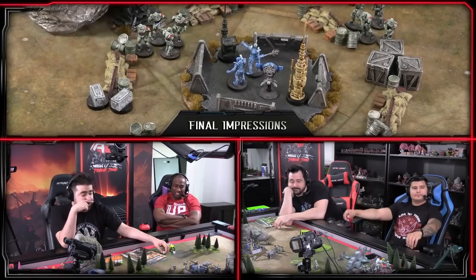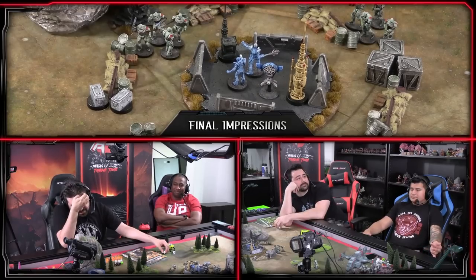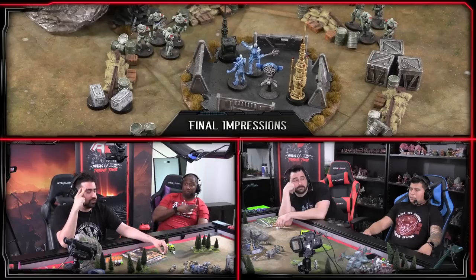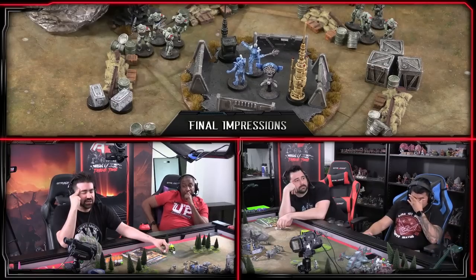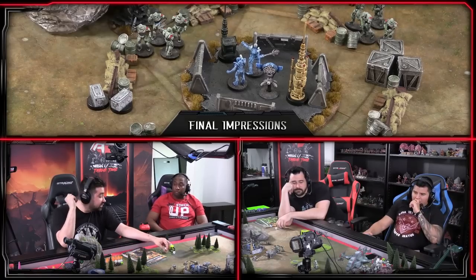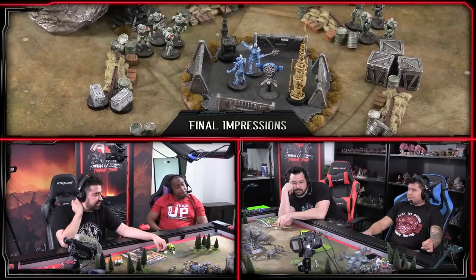But this is definitely a... you know what? It's a buy, but I'm going to take it up to a bat pass because this system ran so smoothly on our first play versus Warhammer, where we were doing so many wrong things. And then that value proposition, the fact that it's twice or three times as cheap and more affordable. So I'm giving it a bat pass. What do you think, Alex?